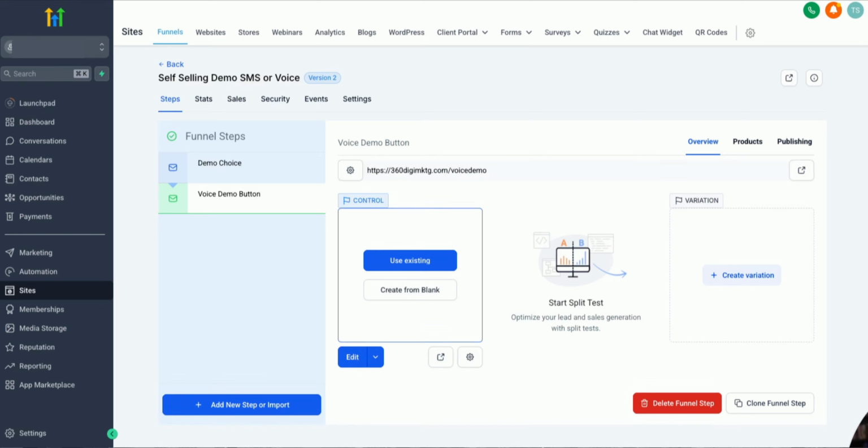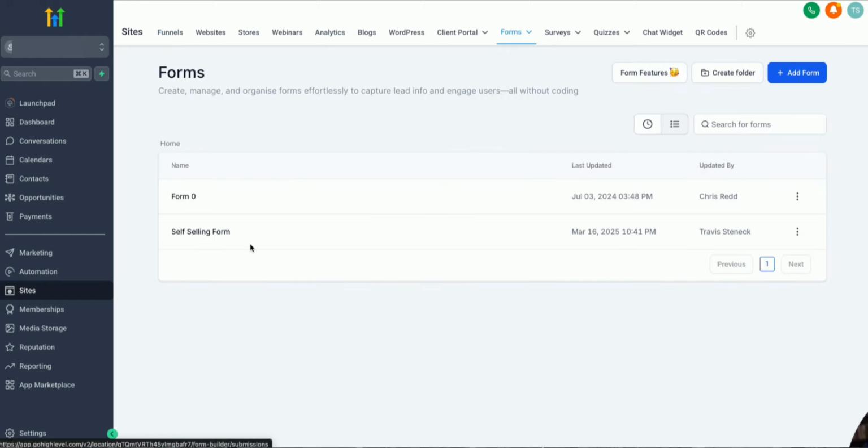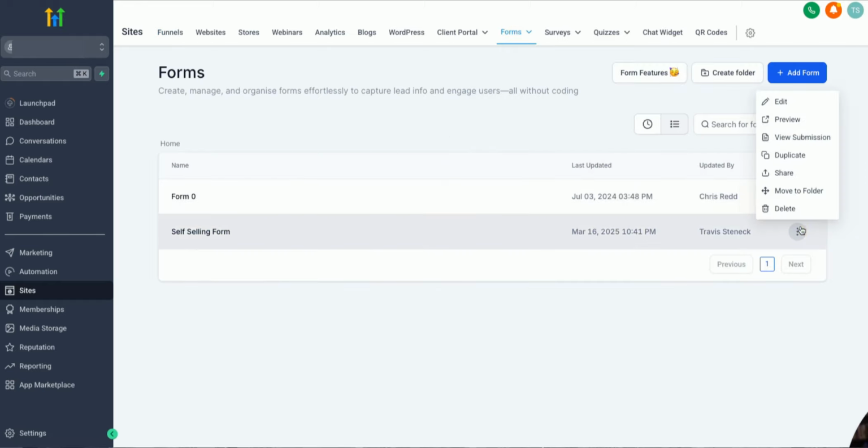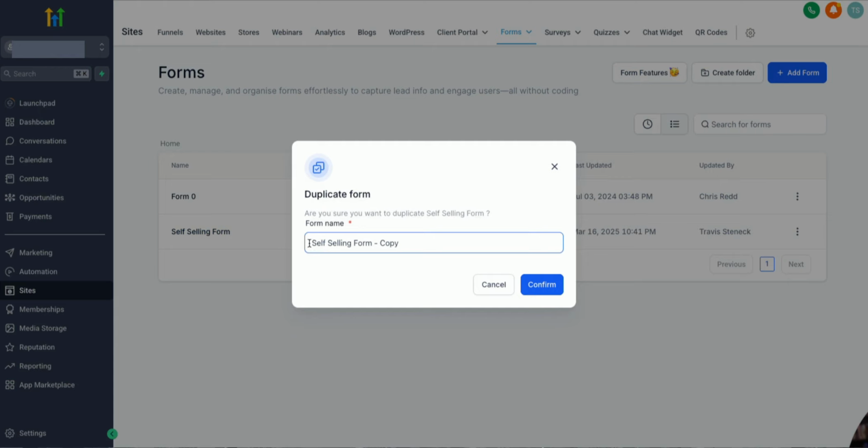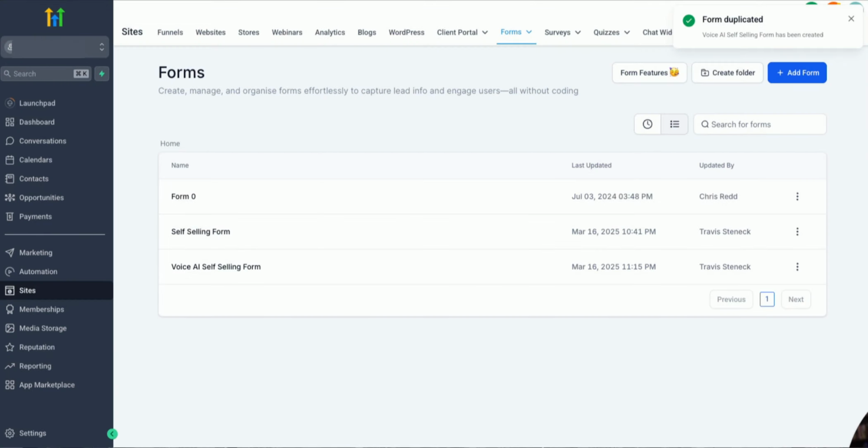Okay. So what I need to do is duplicate this form up over here. I'm going to duplicate this. I'm going to go voice AI self-selling form. Confirm. Okay.